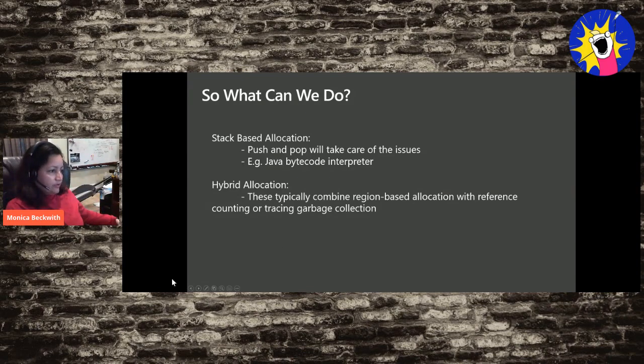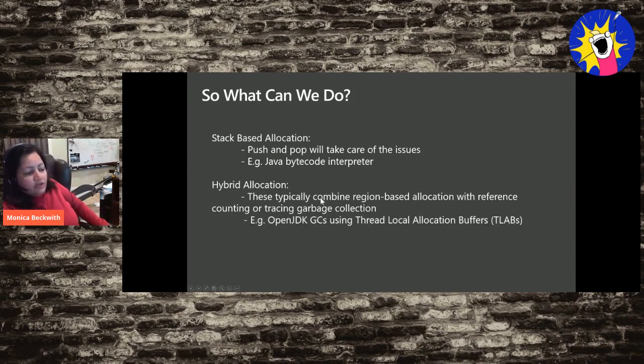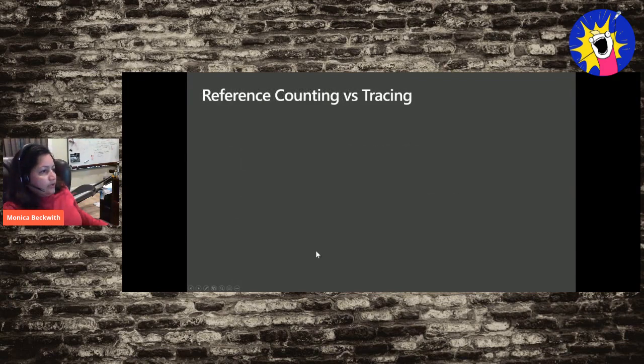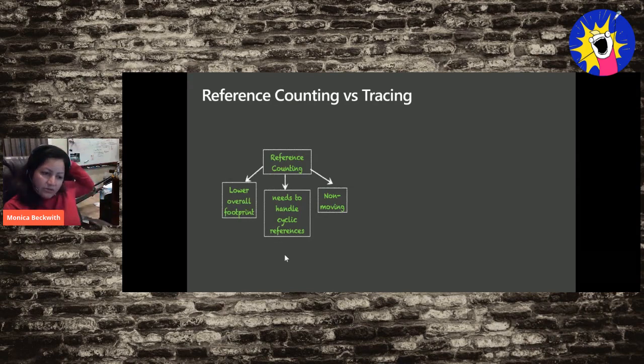Okay. So, as I provided examples already, OpenJDK garbage collectors use TLABs, right? I wanted to provide an overview of both reference counting and tracing, but just to save time, I'm just going to compare them side by side here. So, reference counting, you would use it because it has the lowest overall footprint.